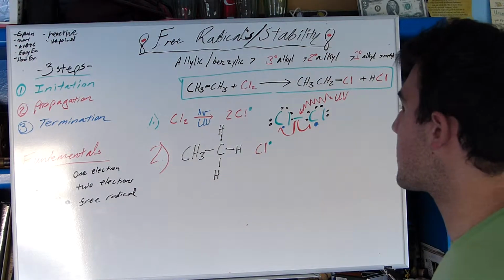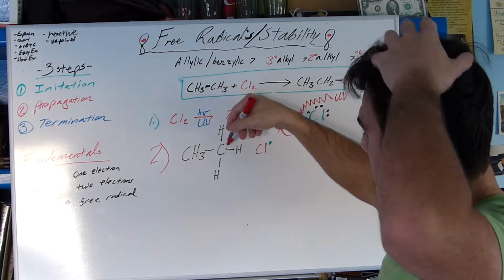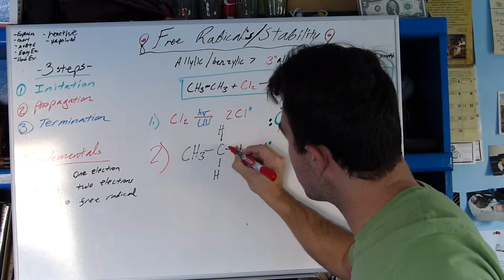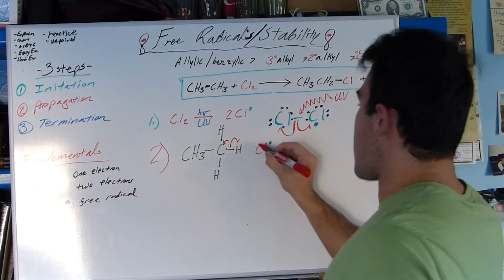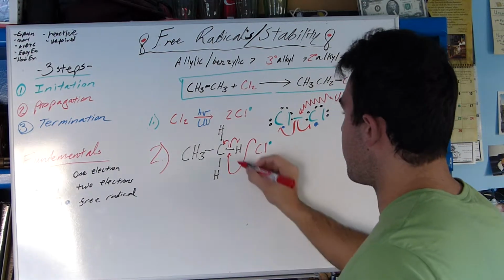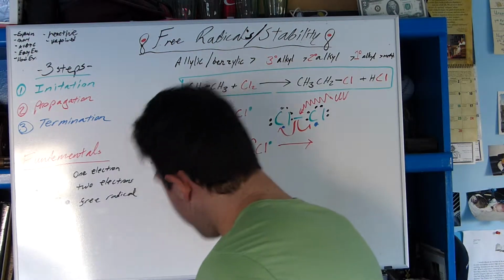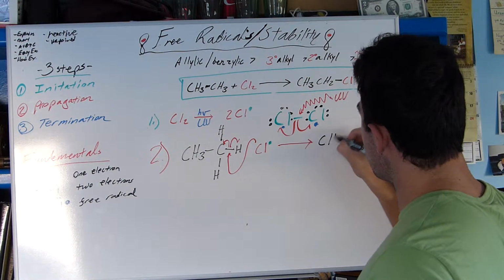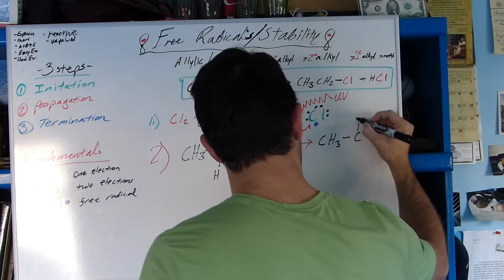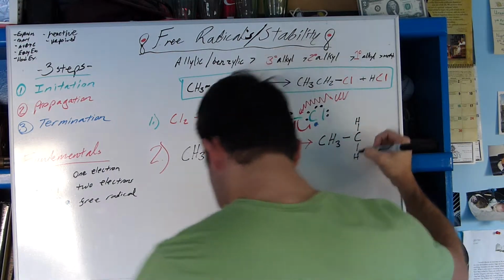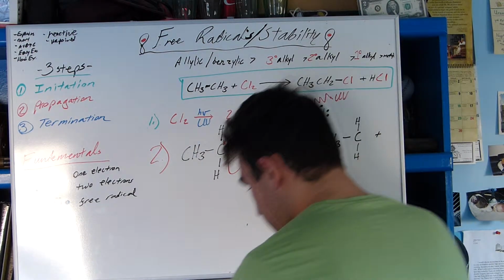Alright, well it looks pretty stable here. Well, it's pretty much the same thing. So first this bond's going to break. So this hydrogen is going to break. Remember, 1 arrow. And this guy's going to come on in, it's chlorine. And this is going to yield to CH3 carbon to our hydrogens. And then it's going to also do the HCl.